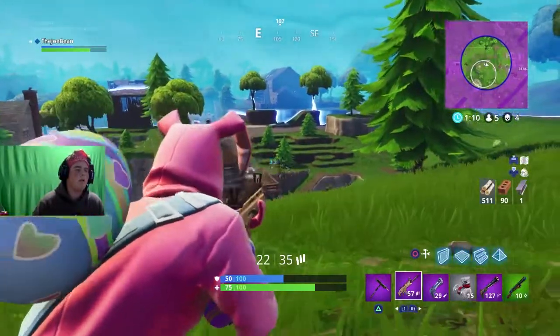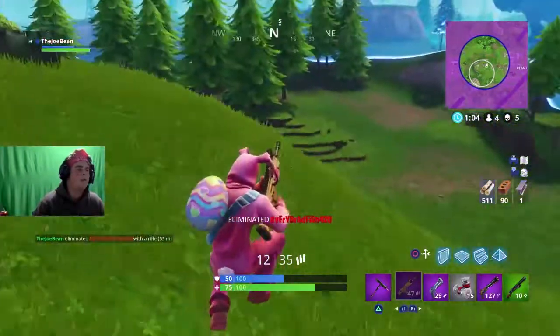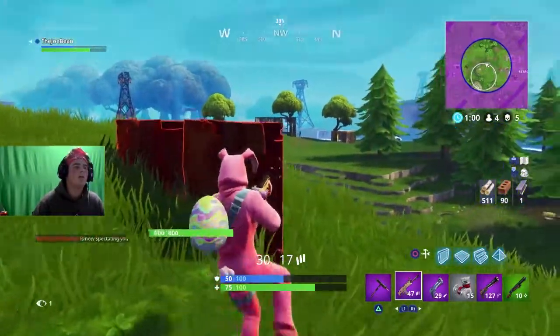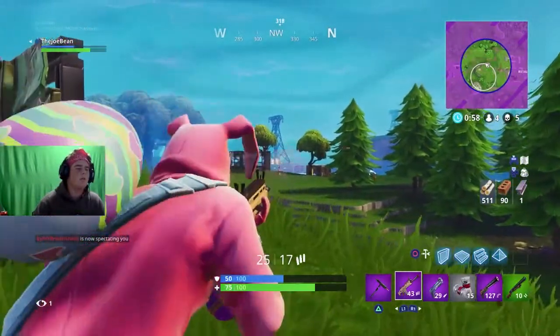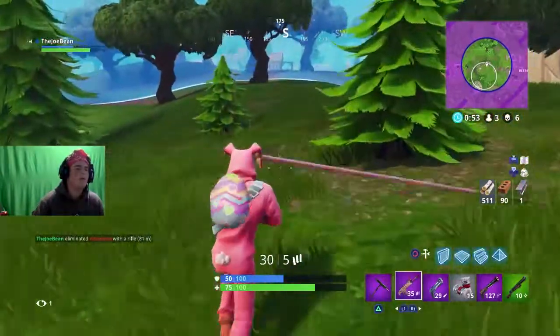Oh, there's a guy. Let's fire some shots at him. Oh, are we gonna kill? Oh, wow. He did not try at all. He did not build or anything. All right, just three other guys. Oh, I see him fighting. Let's try and steal a kill. Can we do it? We can. We steal his kill. No big deal.